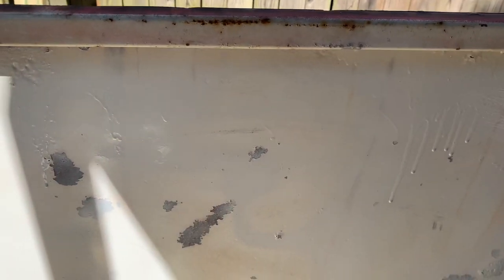So the first thing I did for the walls was scrape off all of that rust, all of that chipped paint, everything I had going on. I sanded it down as well. I couldn't sand it down too much because it's the interior, but I sanded down the walls to get as much rust and loose paint as possible off of it.